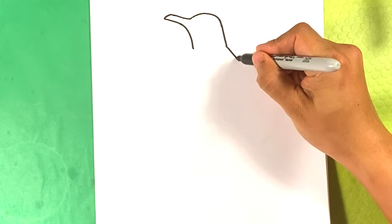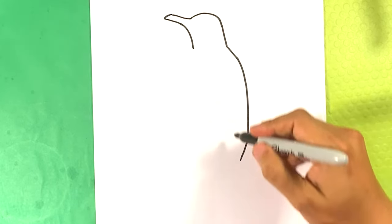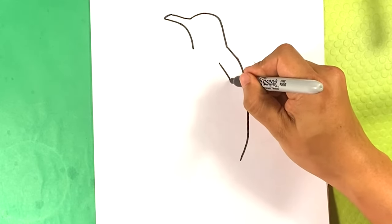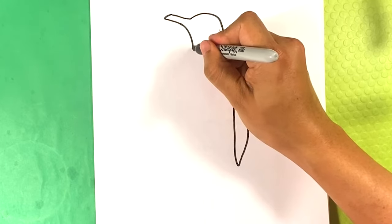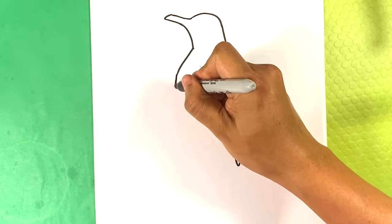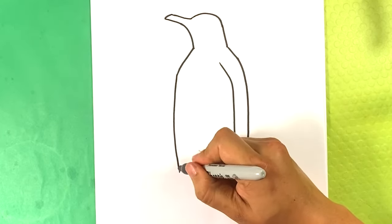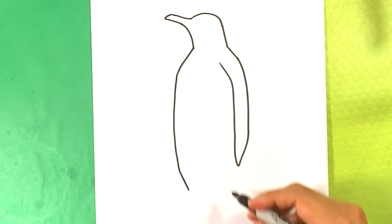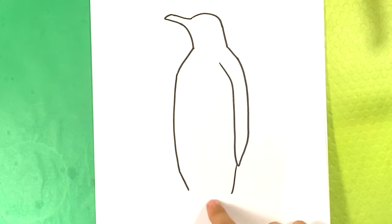Pull out just a bit, and he's got a pretty big body down right there. It looks kind of like a bottle or something. Over here, pull out, down. Over here, out for the chest, and then downward here, curve in here, and now we're going to go down there for the feet.